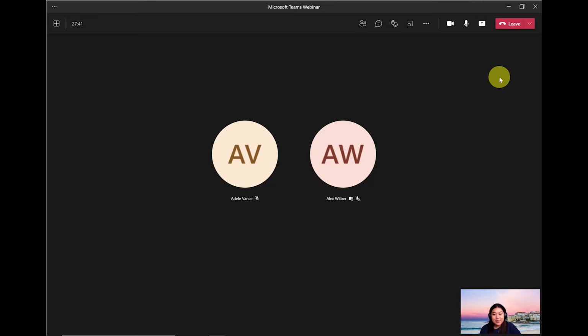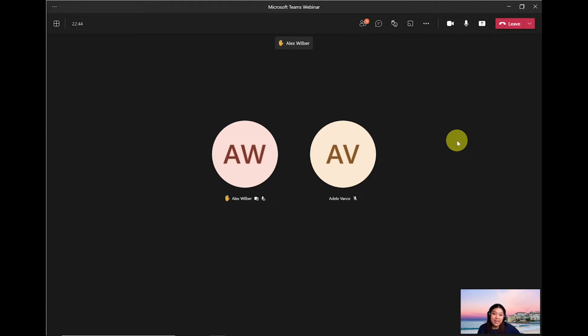Okay, so here we can see we've got a few other people who have joined. So we've got Adele, who is our co-presenter, and we've also got Alex, who's one of our attendees. So one of my fellow colleagues, Sunny, is actually going to be role-playing as Alex, and we're going to show you a few things that you can do, such as how do you promote an attendee to become a speaker? So how do they go off mute and how do they turn on video? Currently, the attendees can only join without their mics on and without using videos unless you allow them to do so. An example is if Alex raises his hand and wants to ask a question, myself or another co-presenter is able to actually promote them and allow them to go off mute and turn their cameras on.